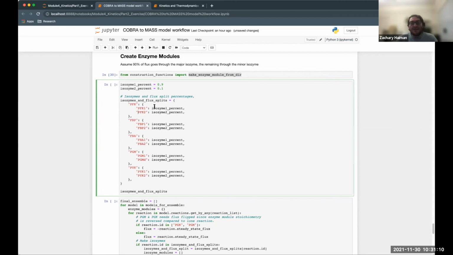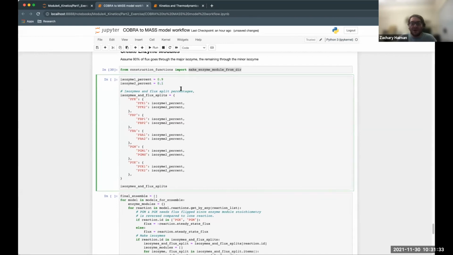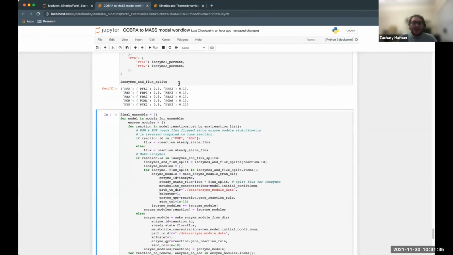However, we have to make an assumption as to how the isozymes handle the flux, because the flux measurements that we have from our data are for net flux again, and so it's not necessarily going to differentiate between the isozymes. So we're going to make the assumption that the major form has about 90% of the flux going through it, and the minor form is carrying about 10% of the overall flux. And that's what this is setting.